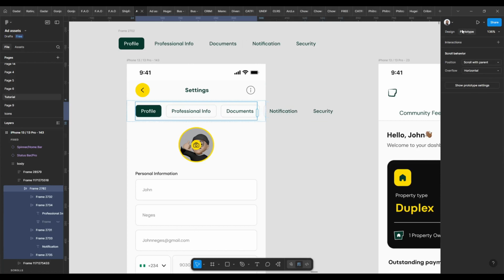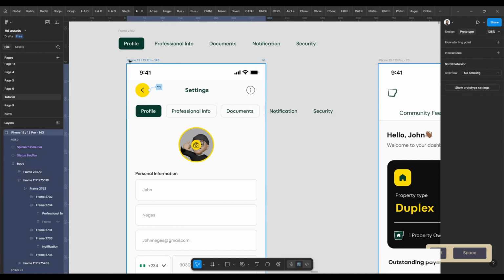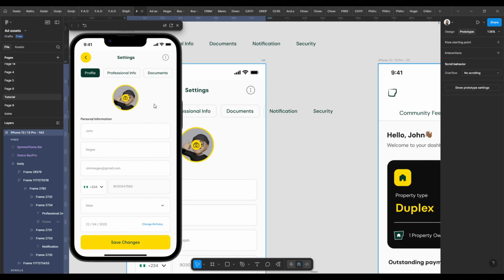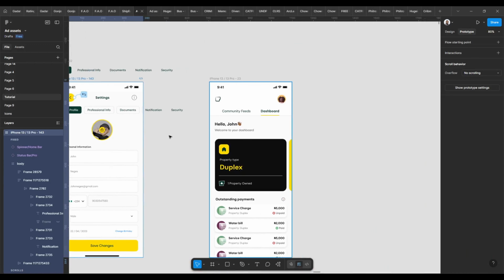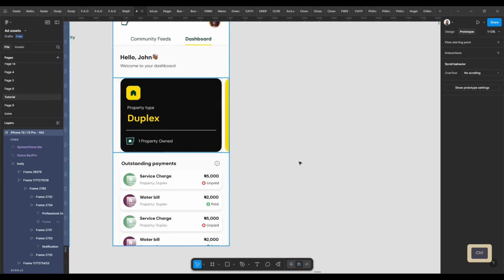So once I set it to fill and come back, you can see that we no longer have that notification here. Now we can easily scroll. So if I now preview this page, I can easily scroll horizontally, right? And the same approach is applied.